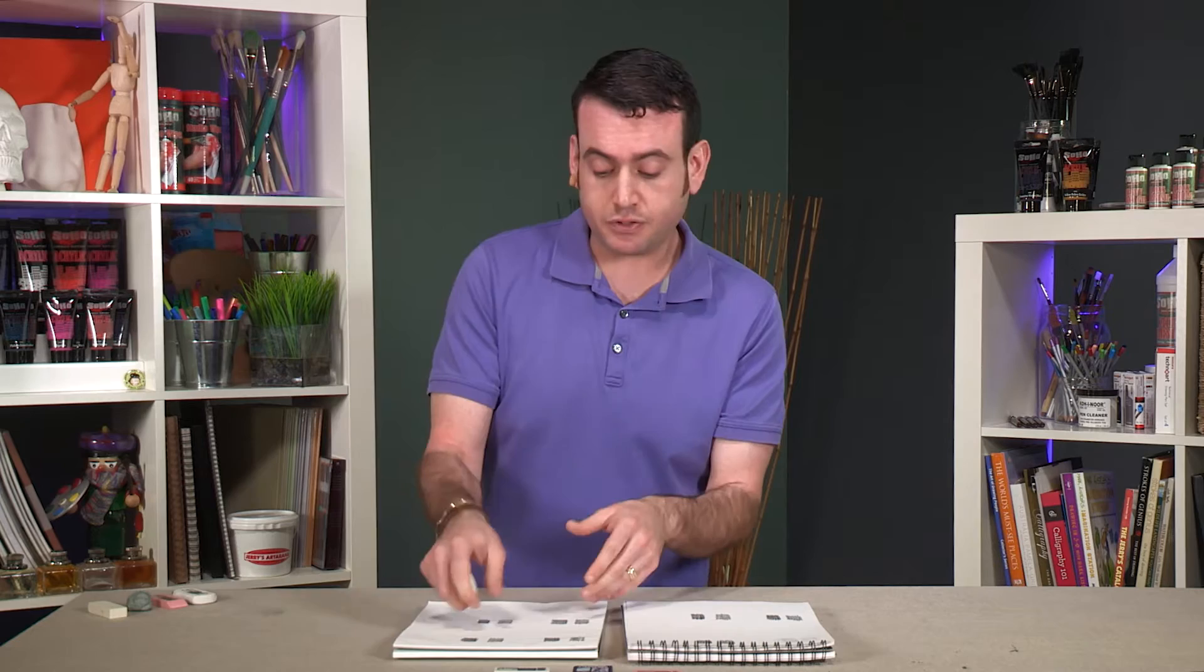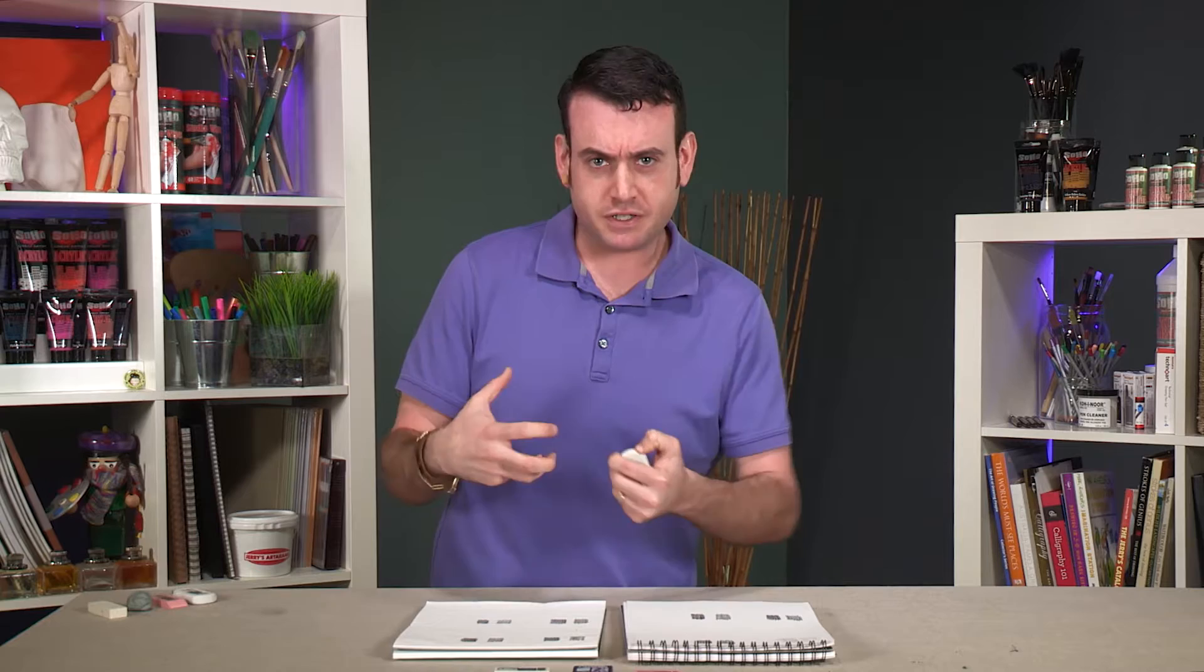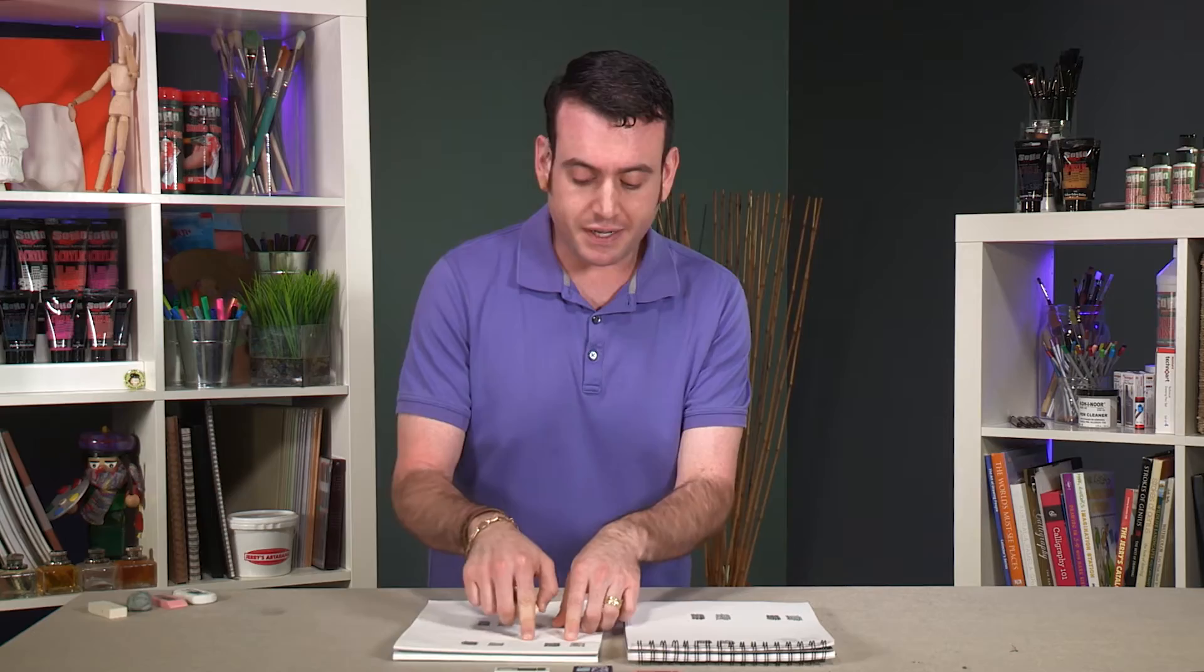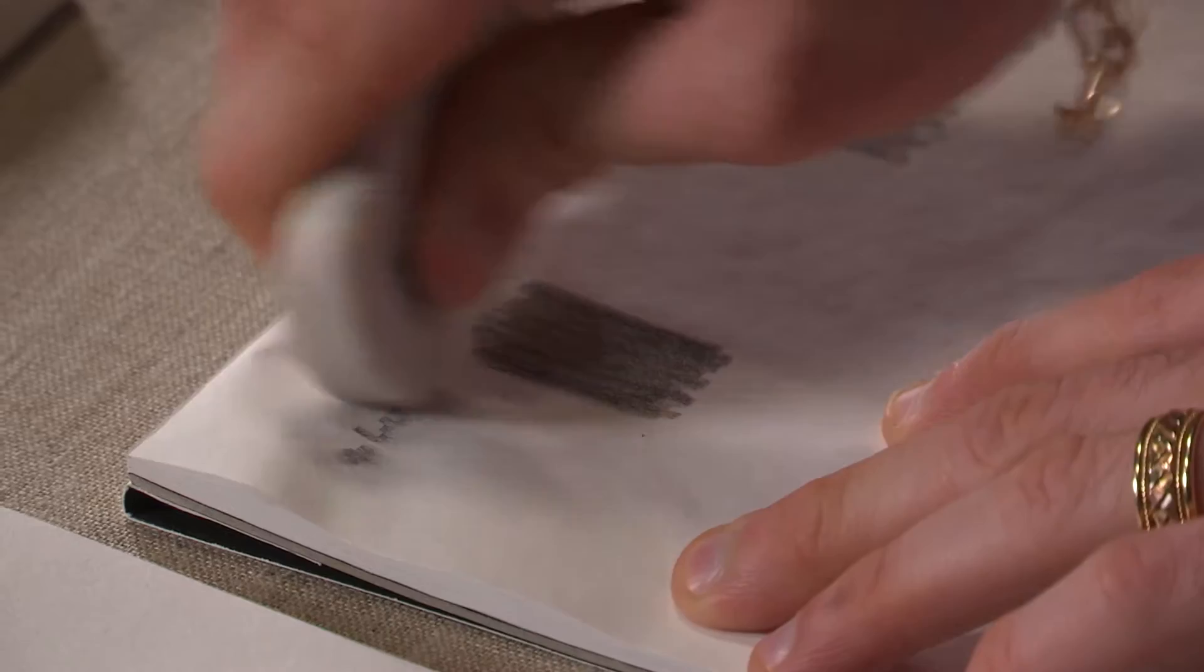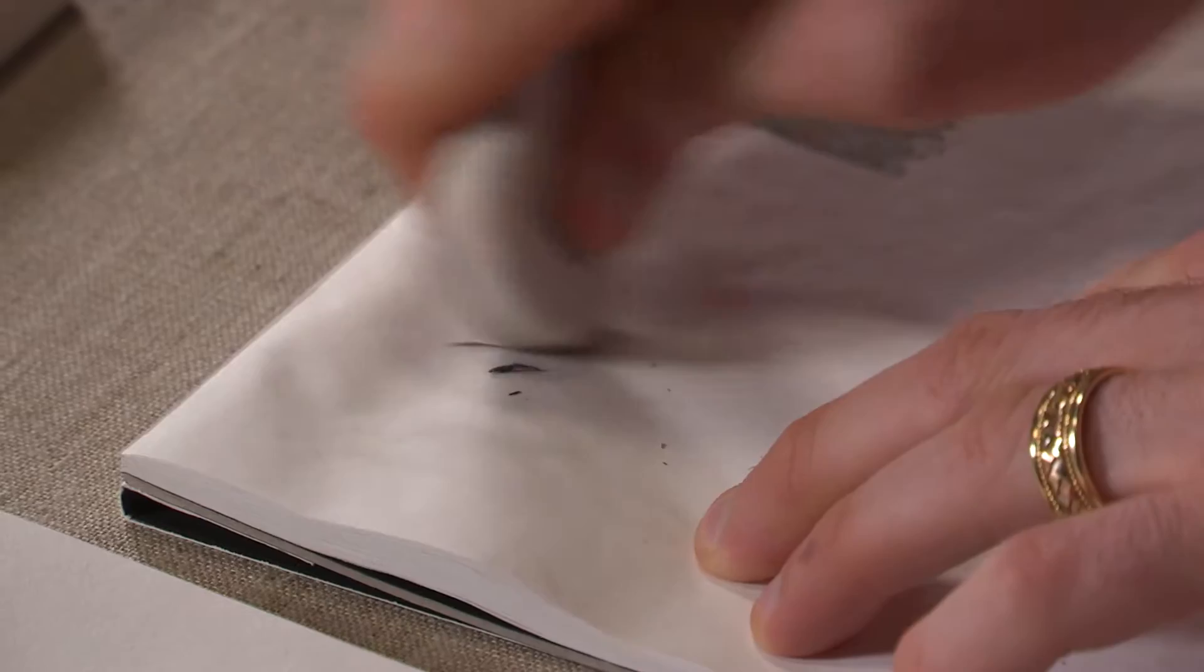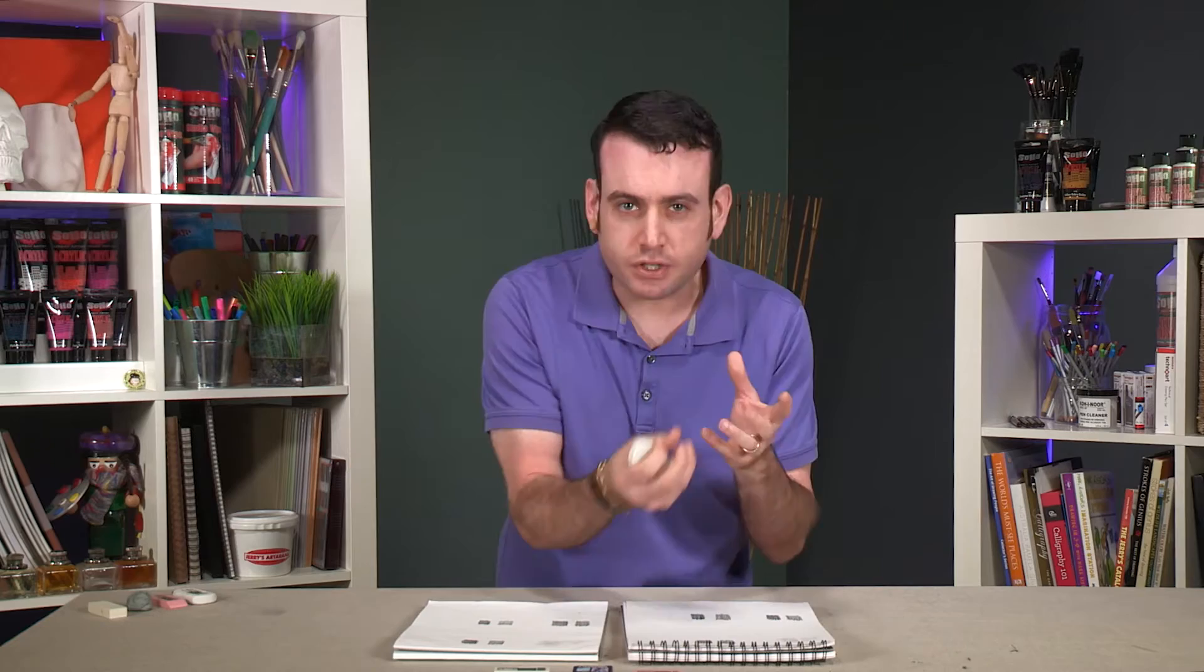And then over here, let's see how it handles, or how the paper handles, because there's a toss-up. You don't want it to be so tough that it destroys your paper or your paper's sizing, but you want it to get the marks up. Let's see how we do on this very lightweight paper. So we've got our hard lead and our soft lead, and you'll see that this actually comes up pretty well. One of the main reasons is actually because the paper itself is not extremely porous. So there's not many nooks and crannies for the graphite to hide in.